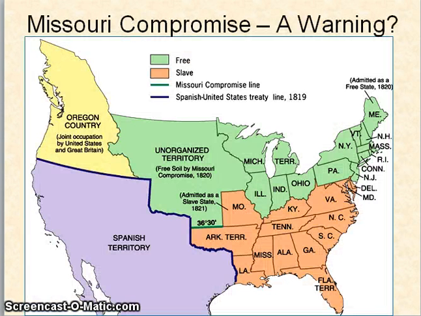So here's a Missouri Compromise map, okay? So remember, this is the Louisiana Purchase Zone right here. And when you look at this, all this technically above here is going to be a free state, and anything south of this is going to be a slave state. Now this seems like a pretty good compromise at the moment, but what you're really seeing is a division already in our country, and the division is coming between slave and free. Whether slavery should be allowed or whether it shouldn't be allowed.